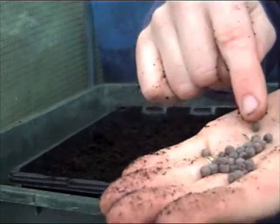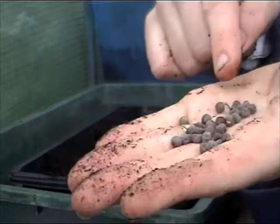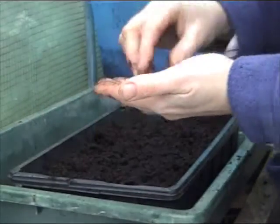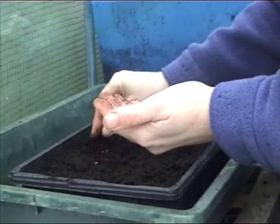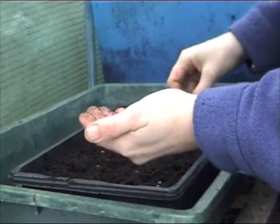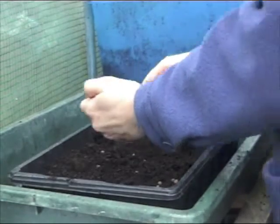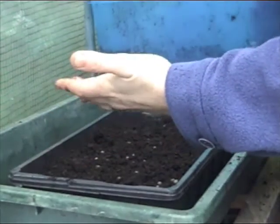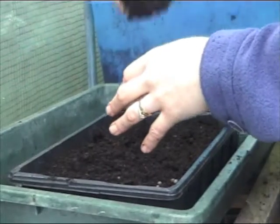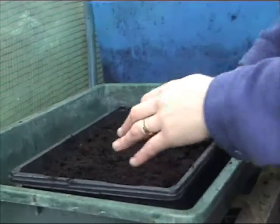Now can you see them? They're quite big, these seeds. They just look like small peas really, a bit dried and shriveled. So we can actually place these at good intervals apart. If you find you end up getting a couple together, just move them apart and we'll spread them all the way along the seed tray, and then we'll just cover them with a little bit of compost.